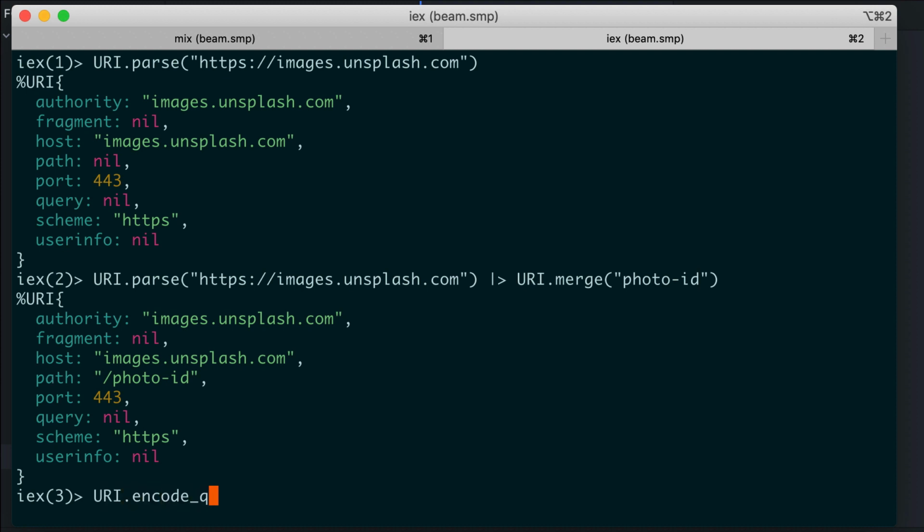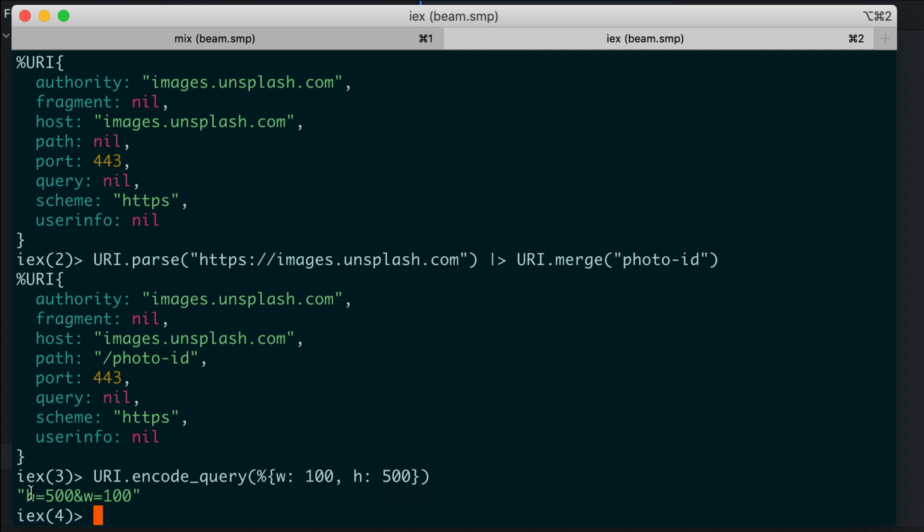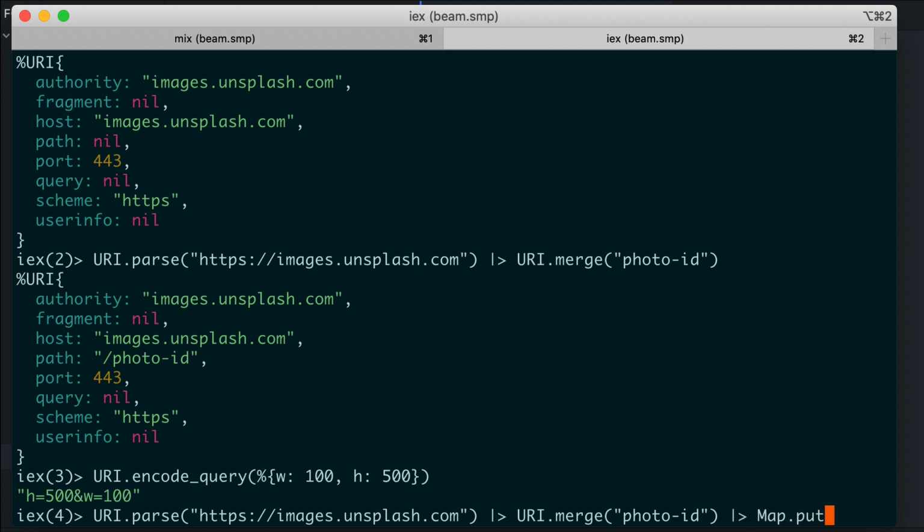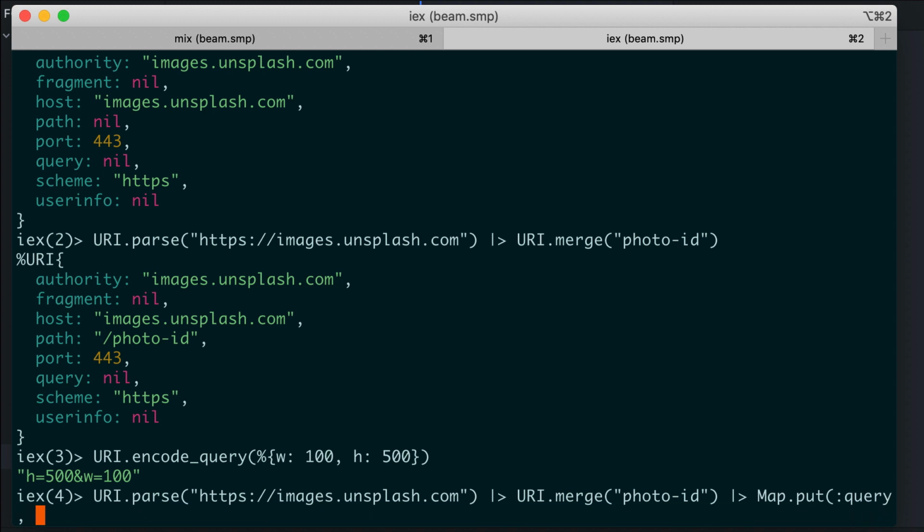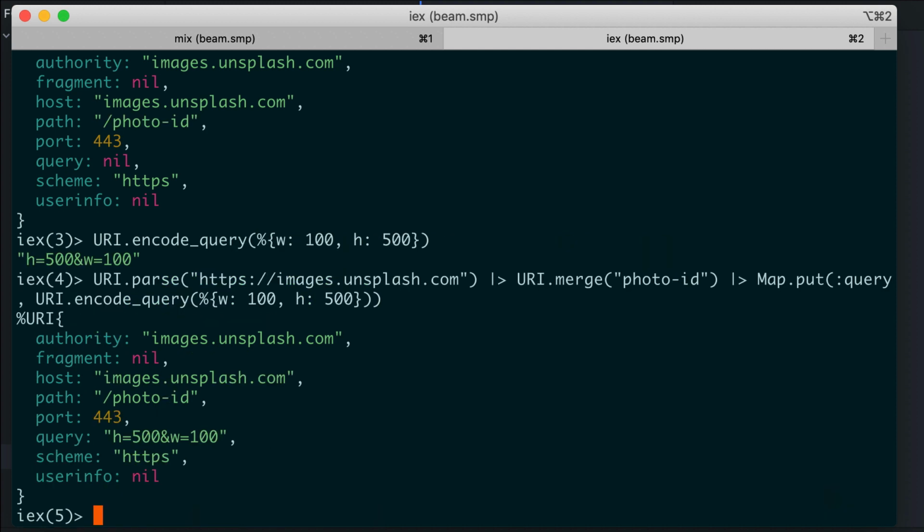URI.encode_query encodes the params map, like w 100, h 500, to a query string, and this string is the query value. So taking this pipeline, we can do Map.put query, and we, for example, set these parameters, and we get this URI struct.